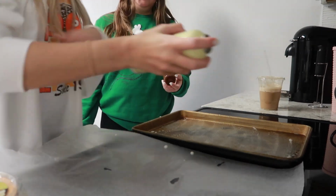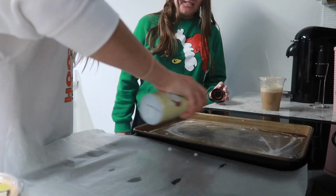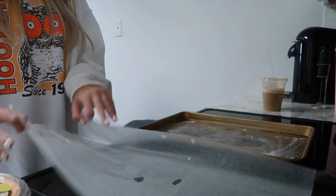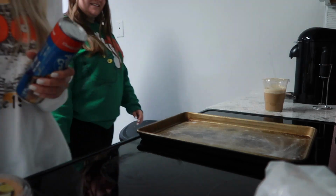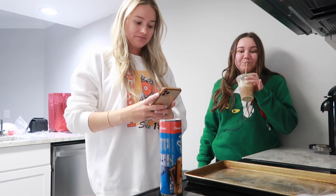That's actually a lot. There's so many spots that aren't even touched, Maggie. They were all touched. That's a lot. Yeah, I want it to be a lot. I really cannot have it sticking. Oh no, it's butter. If anything, it'll be good. Mm. Okay, not actually butter. Cooking spray.